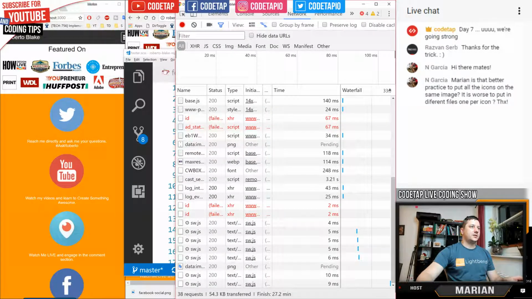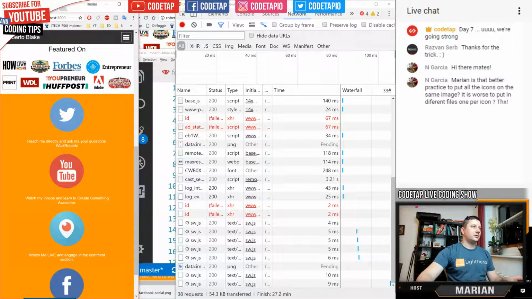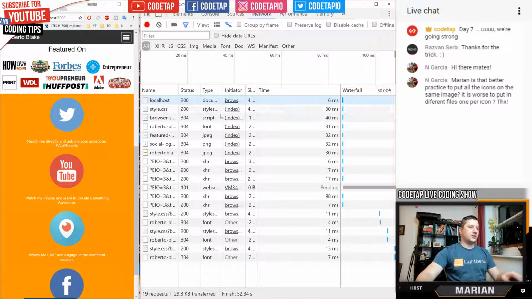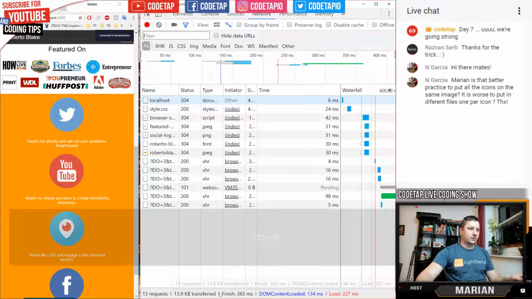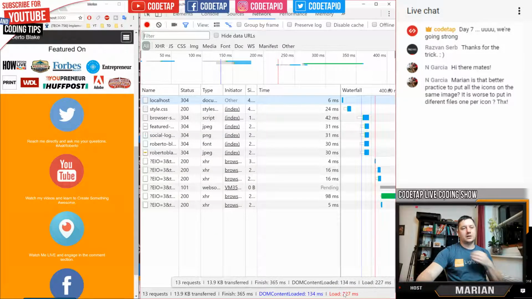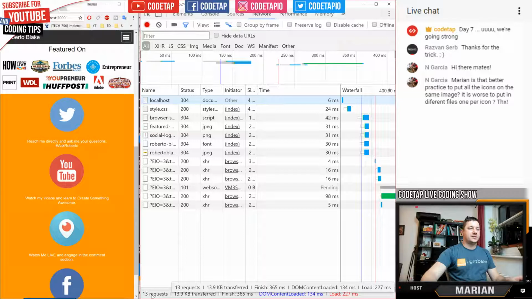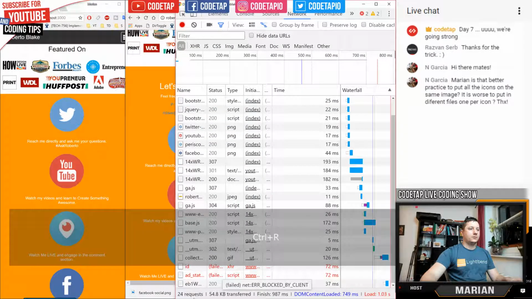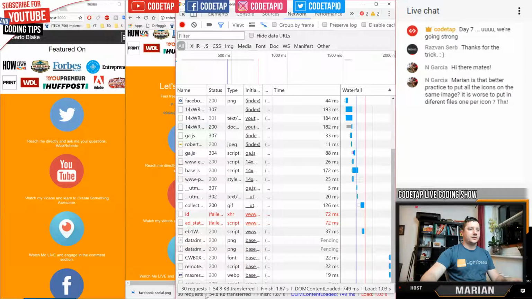Okay. So if we are to, is this the network tab from here or? Yeah, this. Okay, so if we are to refresh the localhost one right now, it only made 13 requests, and the load time, well, it's local anyway, but we can test it. I can make a publish of this and test it in a moment. But basically, it made only 13 requests so far, and if we are to refresh this one, well, this one made 30 requests.